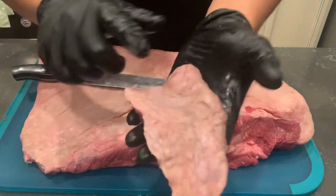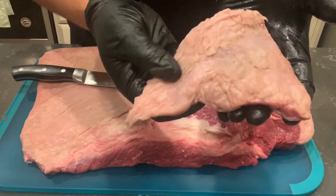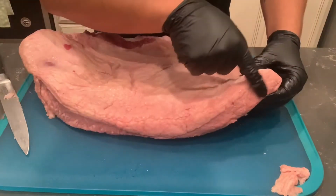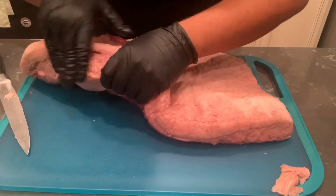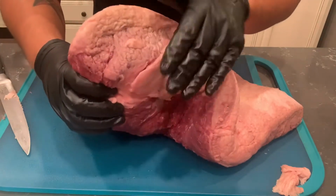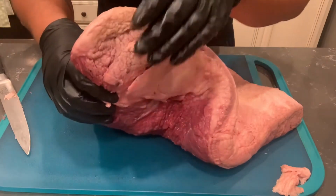This right here, it doesn't mean your meat's bad. It's just how briskets come. So it looks brown like that. It can be darker, can be lighter, but that doesn't mean your meat's bad. But this, you can throw away, just fat. You see this, guys? You guys can take all this fat off. You don't need it on there. See right here, this is that brown I'm talking about. That doesn't mean it's bad. Brisket has that sometimes, so you can take it off. Sometimes the butcher would trim it off, but sometimes you have to do it.